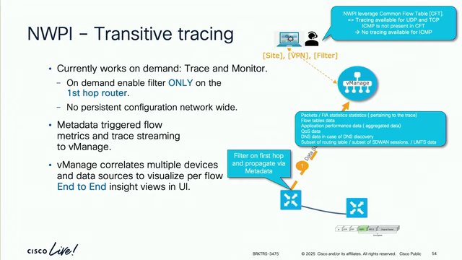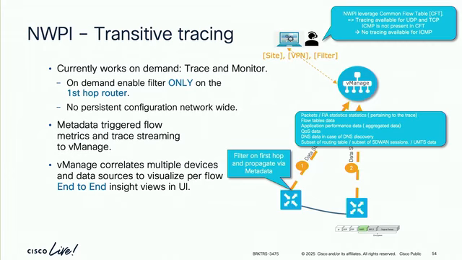On the hub, what do we do? We say, oh, I got a packet that I need to trace because there is that header. So now the condition that was set on one box is transitive. We send it through the network, and that's really where the interest is. You don't have to get into a lot of boxes because you don't know where you go. You might have multiple paths; it could be extremely complex. The system appends that data into the packet, so I know that I need to trace it, and I stream data to vManage.